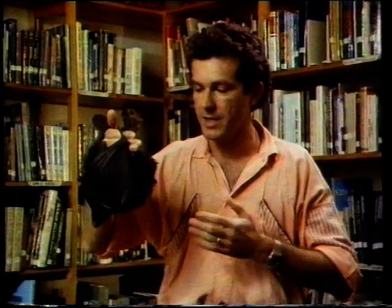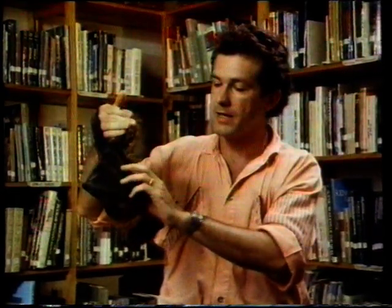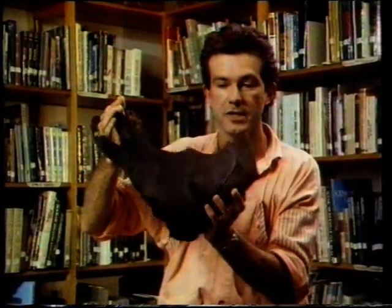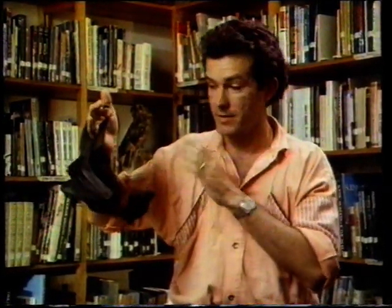And apart from the very obvious difference in size, there are also a lot of apparent similarities between the two types. The most obvious of those similarities is the way in which the finger and arm bones have been radically modified and covered in this soft, leathery skin to produce the very characteristic bat's wing. Now, apart from these similarities, there are also some very significant differences.